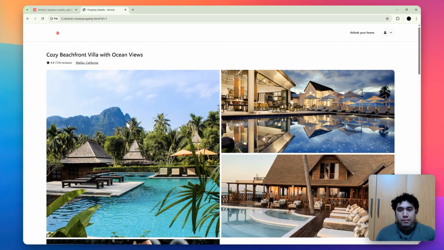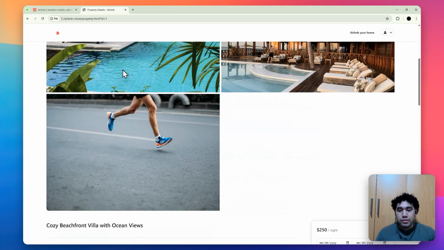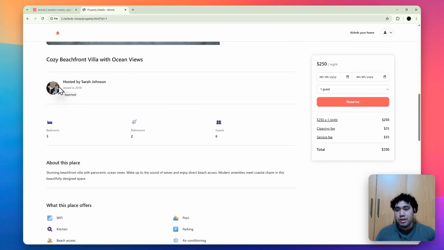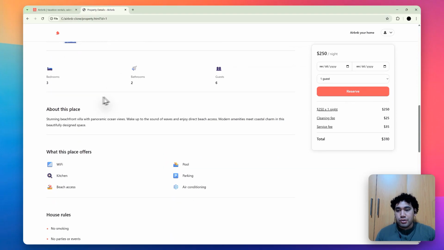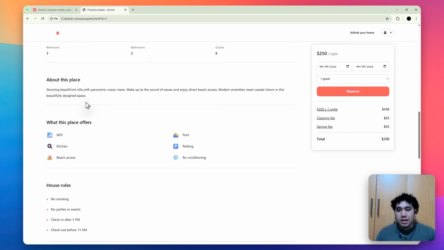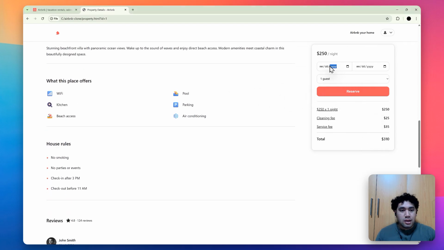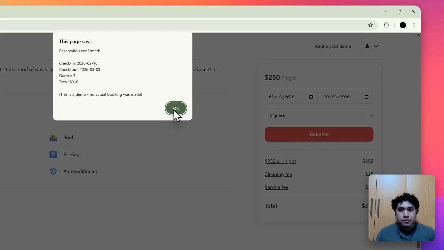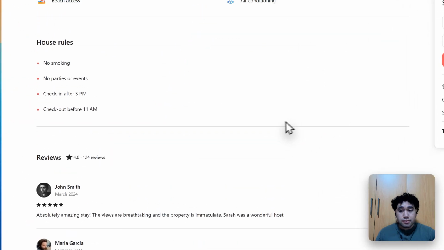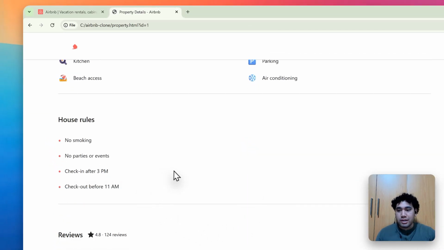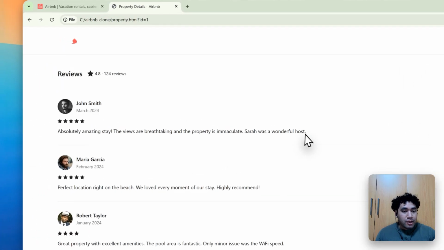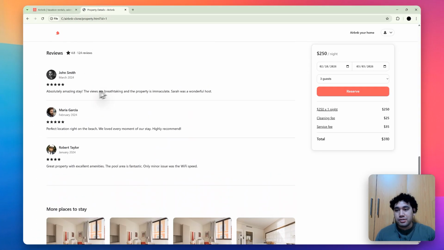Look, it'll bring up their pictures, their name, their reviews. I implemented it with some sample data just for you to see what it can do. You see it's hosted by, details of the bedrooms, about the place as well. You can click dates, how many guests, you can reserve, and the reservation is confirmed. Now, it doesn't work that way yet. You'll have to implement your own database, but the design and the functionality is there in just a few minutes. That's how amazing Cursor is.